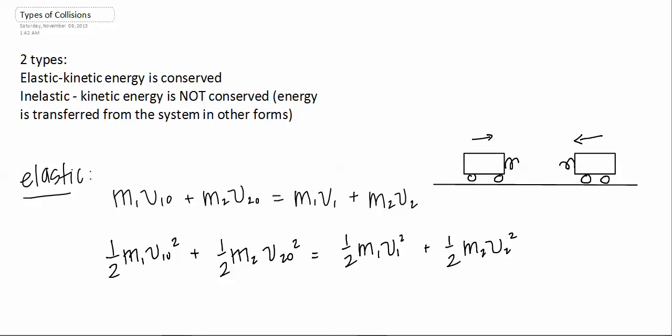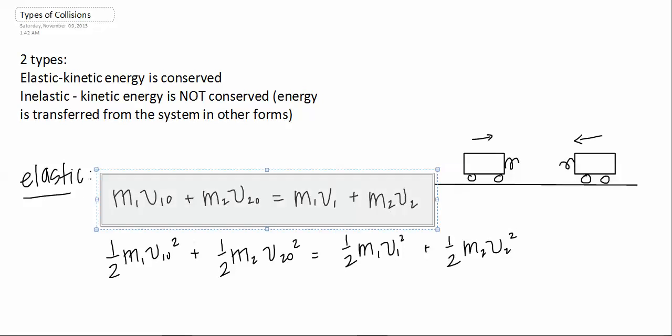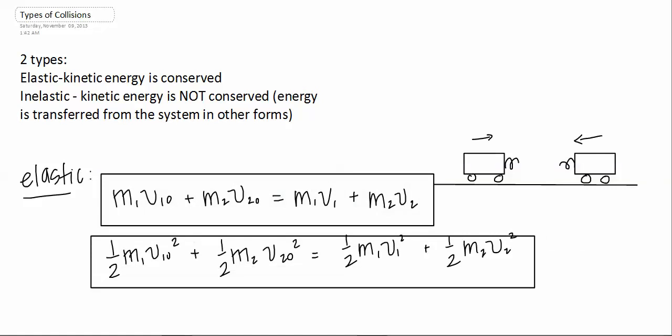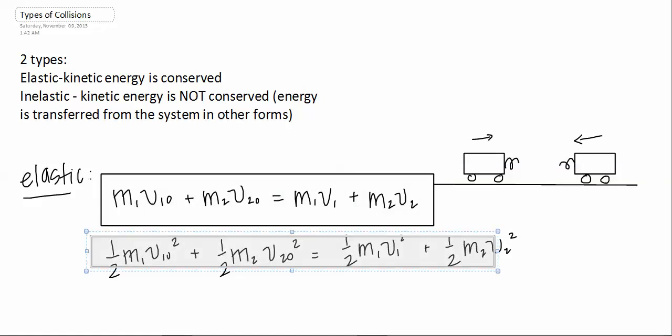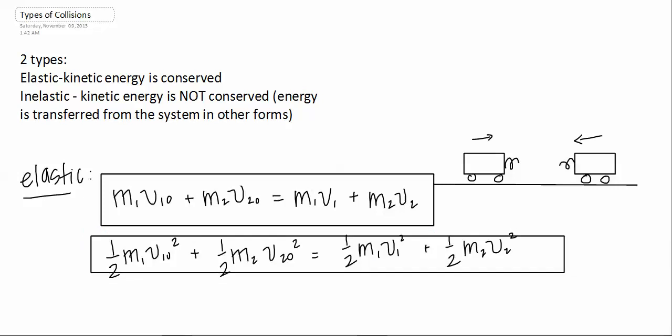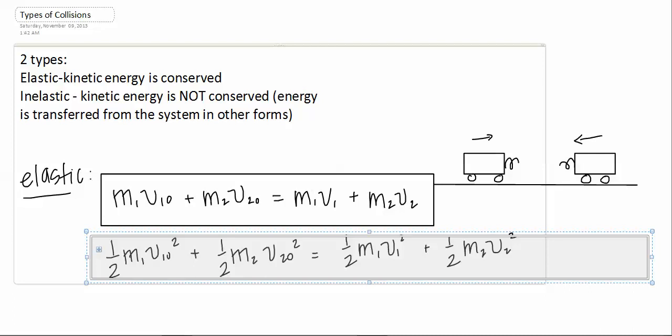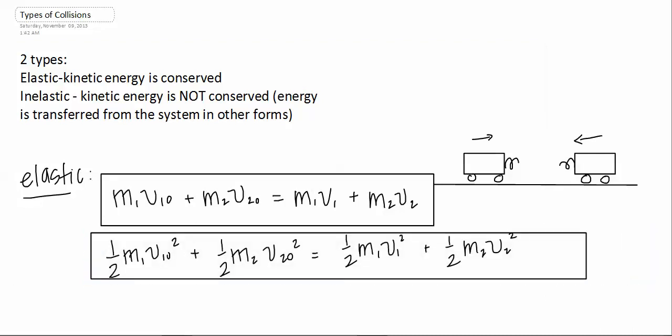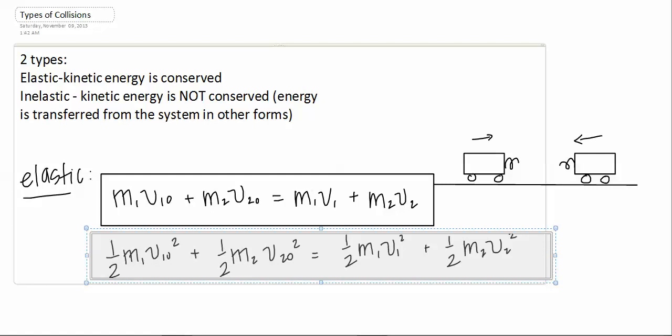And so for an elastic system, I could use both the conservation of momentum and this version of the conservation of energy, but it's only kinetic energy because there's no change in potential energy during the collision. So no need to solve for that. Height, y, stays the same in both cases, or during the collision.